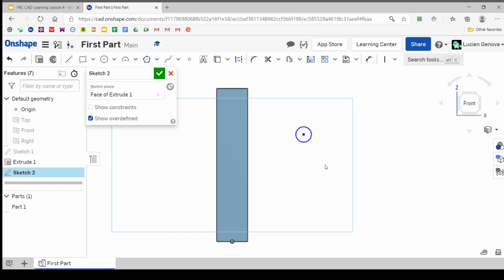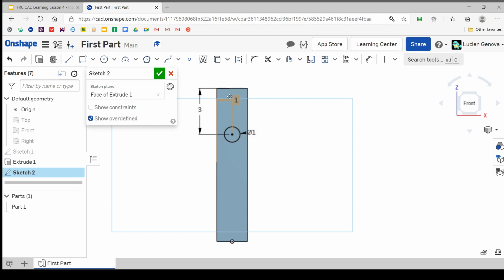It won't move up and down because we've dimensioned it that way, but we can move it left to right as much as we want. You see it's going to snap here to above the origin as well. So that's also an option. But we don't want that constraint. We'll just do a dimension, so we'll delete that constraint. It's effectively the same, but I think the constraint is a little bit harder to change in the future, you know. So we'll go here, right, and we'll go here, and it's 1, right, it's 1 already.